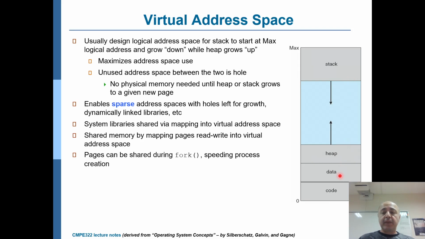But the important thing here is some fixed amount of memory is reserved for code because the code is not growing. Some fixed amount of space is reserved for the global variables, for the data segment. And the rest is left for heap and stack. Heap or the stack is not given a definite size. The rest of the process virtual address space is given to heap and stack. These grow and shrink during the execution time of the process, as long as the sum of heap and stack together does not exceed that given space, you will not have any problems. If the sum of heap and stack goes beyond that, then you will have a stack overflow or heap overflow.